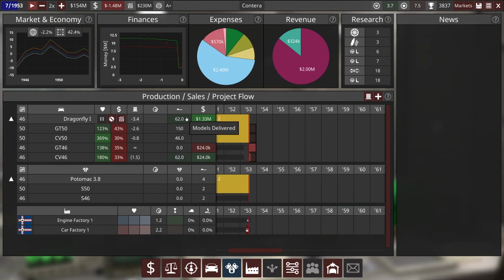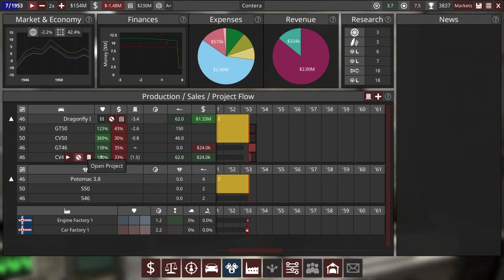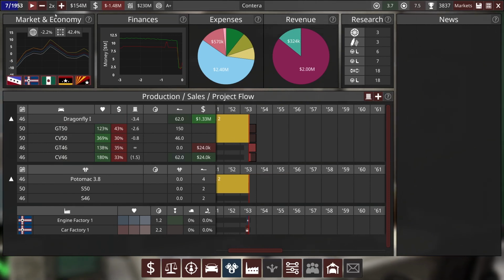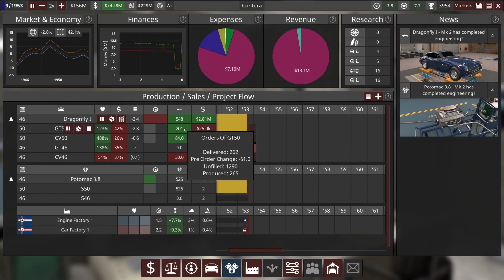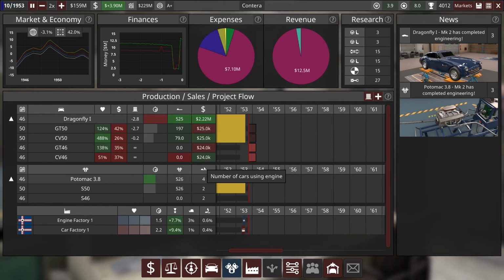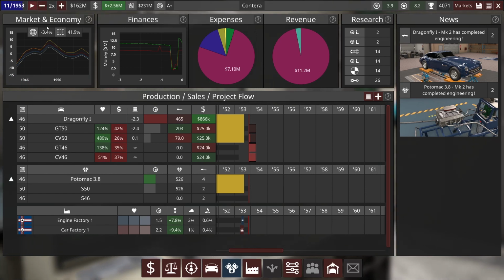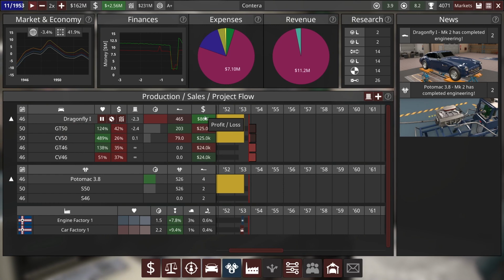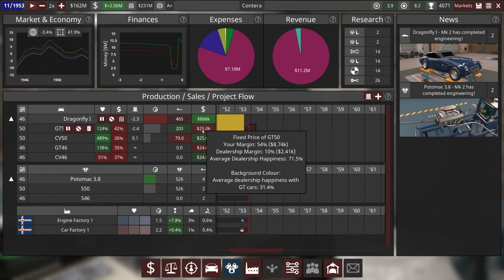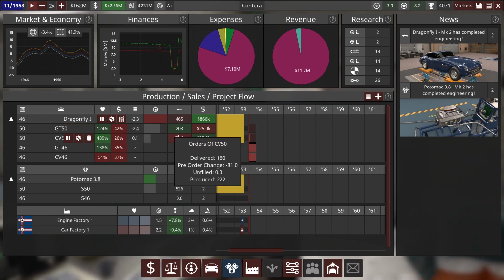We are now on the eve of our updated GT and CV50 trims going on sale, so let's see how they do. We have a decent number of pre-orders. That's very nice. Okay, so far so good. Pause it real quick. Yeah, this is looking really nice. We're having a decent profit margin on both. We are getting through our pre-orders reasonably quickly.